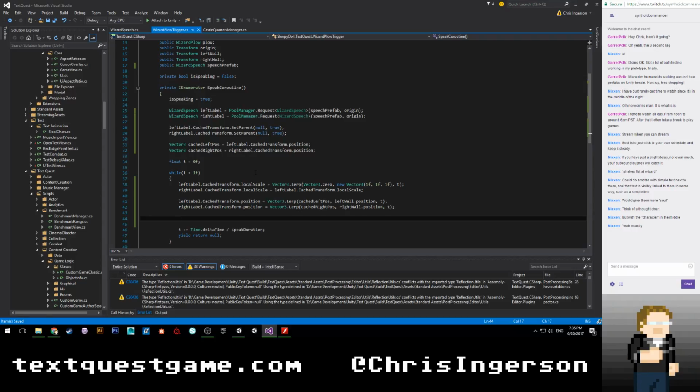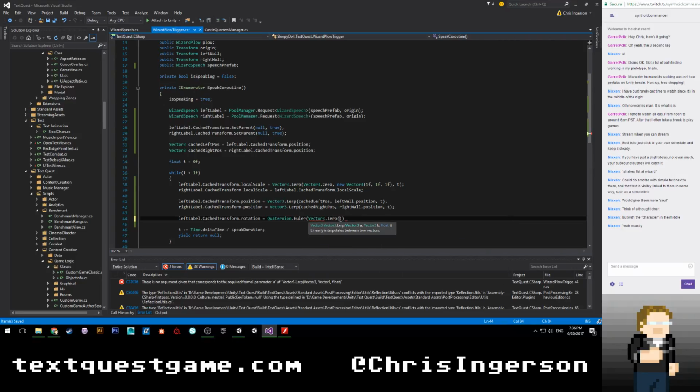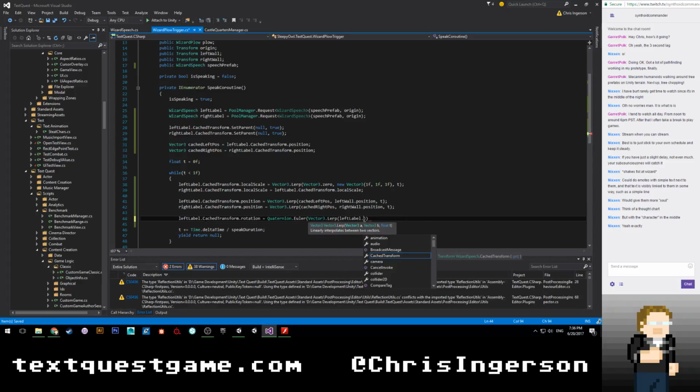So for rotation, I think it's going to be a little boring initially. We're just going to lerp straight to whatever the end rotation is. Eventually, I would like it to do sort of fancy flipping. So probably just randomized rotation until it gets near the end, and then it's just going to straighten out. But for now, it's fine because, again, proof of concept. So we're going to say left label dot cache transform dot rotation is equal to, oh man, this is going to be super fun, quaternion dot Euler. Okay, that didn't work. Euler. And then we're going to do another vector3 dot lerp from left label dot, oh, can't do that.